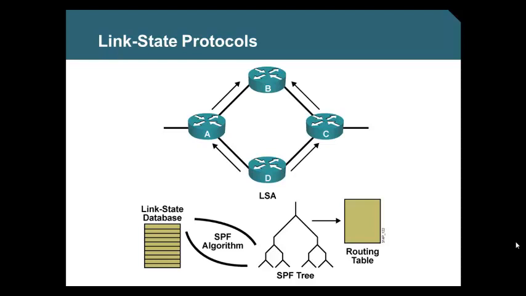For example, if A is sending a link state advertisement to B and D, A will put its router ID and send it to B and D. When B forwards it to C, likewise D forwards to C, C will learn it from both, and C will know that I have got two paths to reach A. This is how the topology discovery happens.